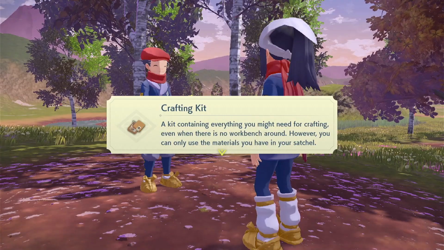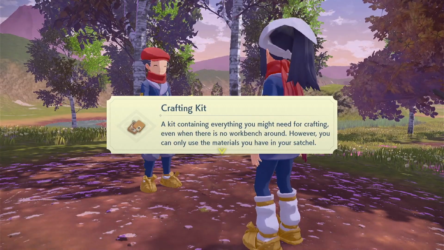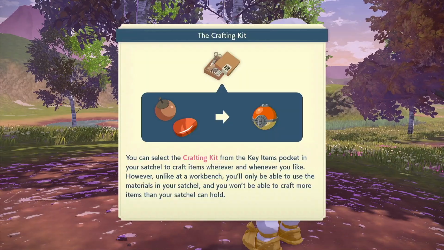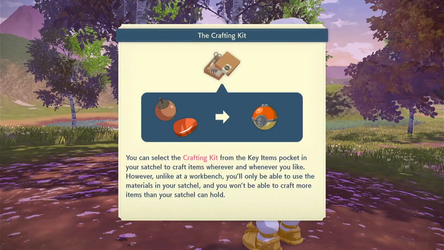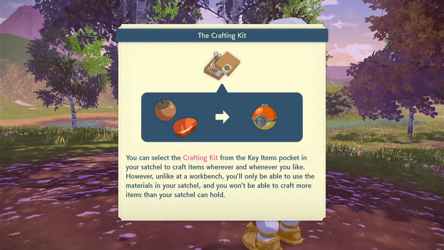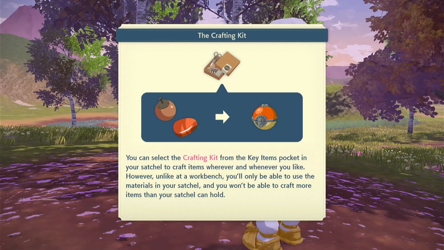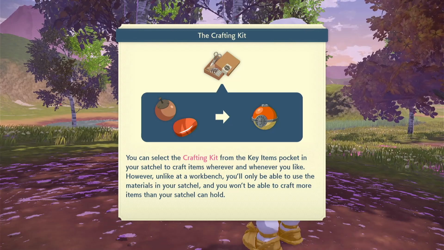A kit containing everything you might need for crafting, even when there is no workbench around. However, you can only use the materials you have in your satchel. No problem. You can select the crafting kit from the key items pocket in your satchel to craft items wherever and whenever you'd like. However, unlike a workbench, you'll only be able to use the materials in your satchel. You won't be able to craft more items than your satchel can hold.